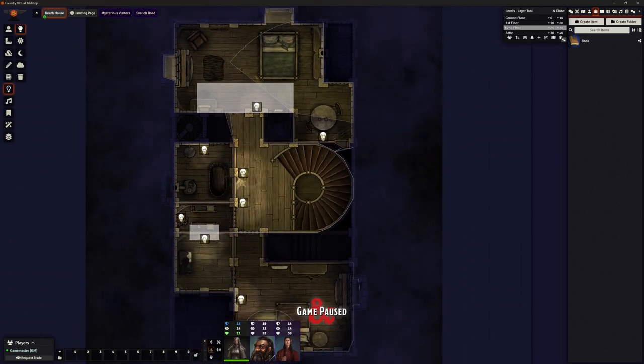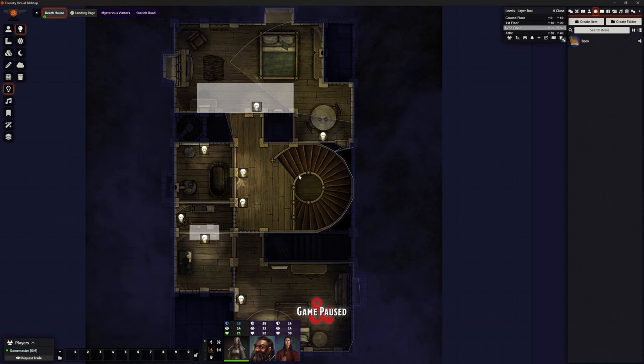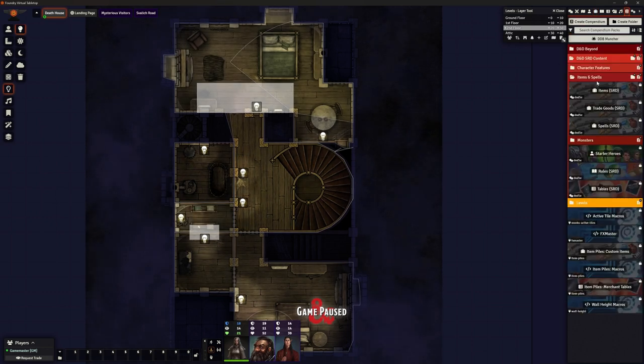Okay, let's look at the next area here. So this is the second floor, or third floor possibly, if you're in the US, and that's the way you number them. And this is the balcony area. So this is where we get our first actual encounter. There is a suit of animated armor here.